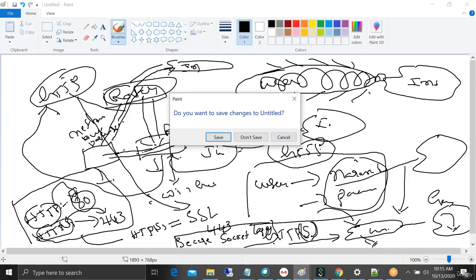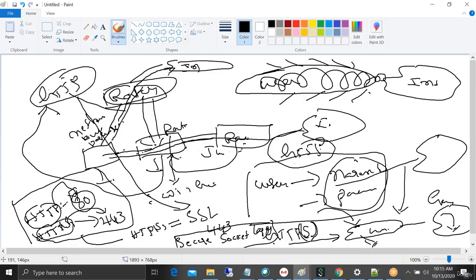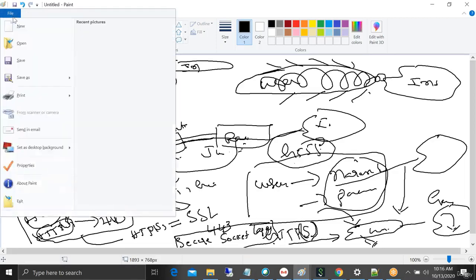Remember, this is an important interview question: what are HTTP, HTTPS, and TLS, the differences between these three, and the port numbers? These are important. When somebody is trying to access a website, you will not see HTTP or HTTPS in the logs; you will see the port number. In any device logs, when you are analyzing an incident, you can only see the port numbers, not the protocol. Based on the port number only, you have to identify which type of service it was.